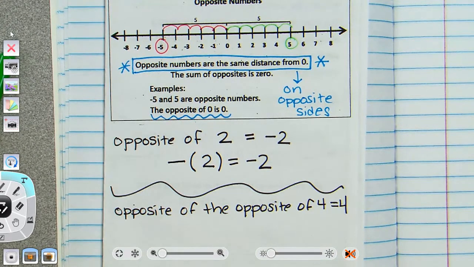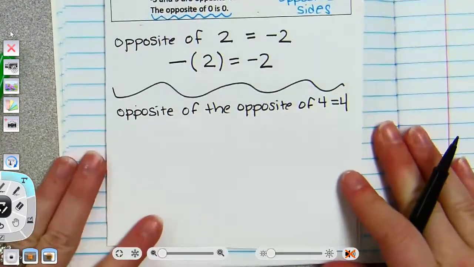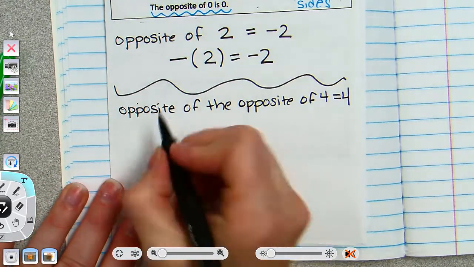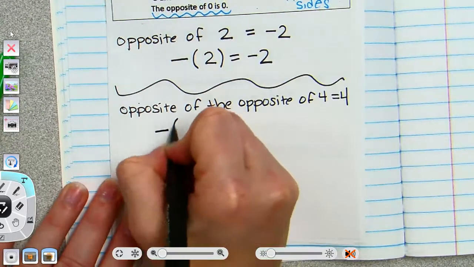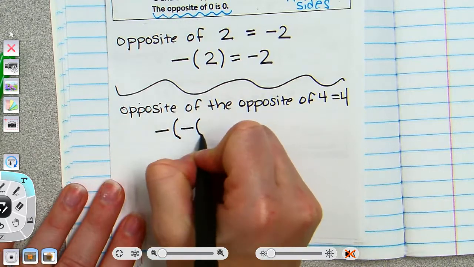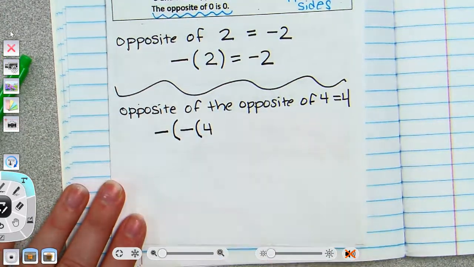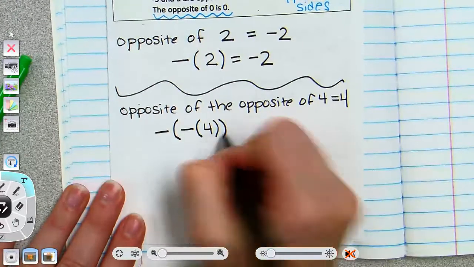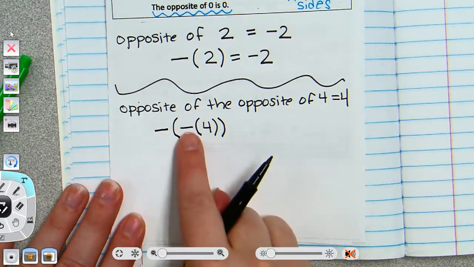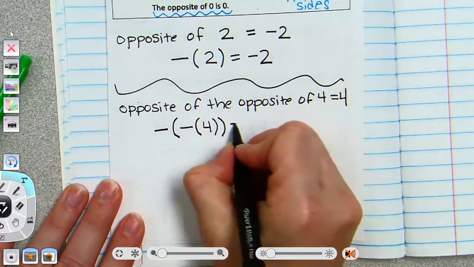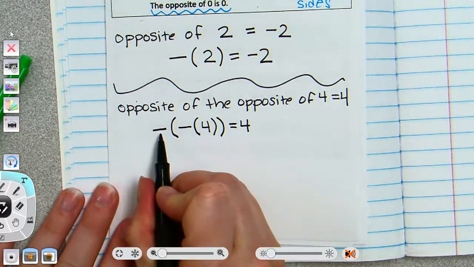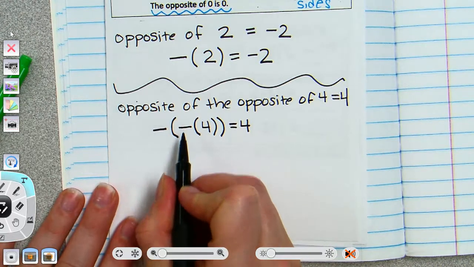There's a couple different ways that we can write this. So I'm going to scoot this up. So the opposite of the opposite of 4 can also be written with all symbols. So we could take the opposite of, that's what these symbols mean, opposite of, now we're going to do it again, opposite of 4. Now I'm going to close both parentheses on the other side. So I'm going to read this again while I point. This says opposite of the opposite of 4. So if you remember, we're going to land all the way back on a +4. So the opposite of 4 is -4, but then we take the opposite again, we are back to +4.